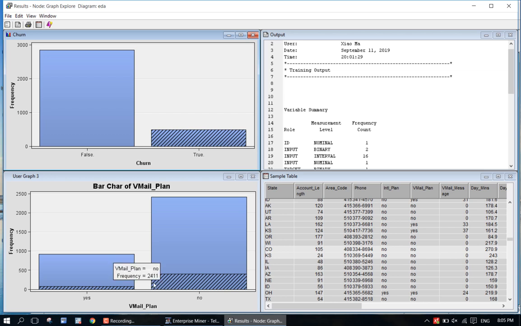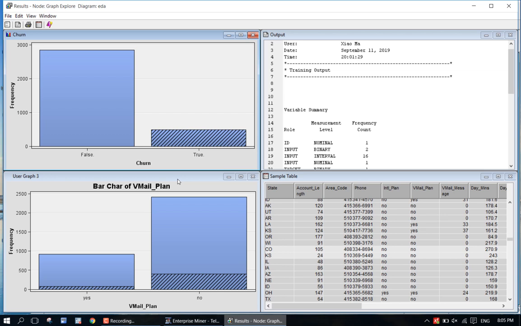Those who have the voicemail plan have lower likelihood of churn. But again, this is not normalized, right? You can only see the exact numbers comparison. You can't compare the relative percentages. And it doesn't give you an option to normalize the bar length.